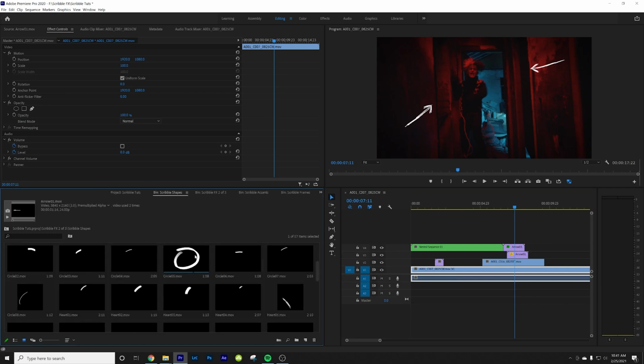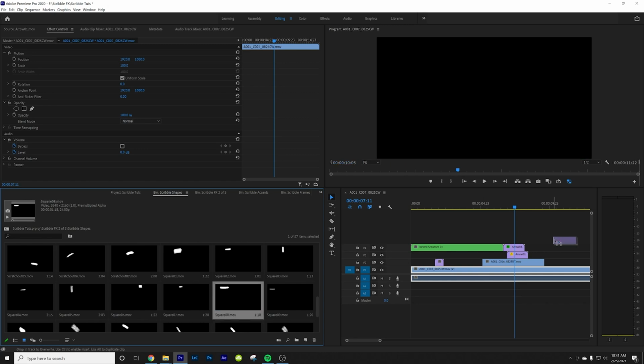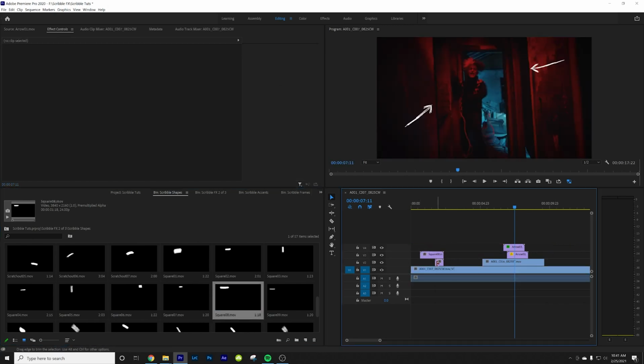So we have a lot of cool stuff, a lot of markup, like scribbly type effects. We got some hearts in here. We got some lines. I like these. These are kind of like frames, but we put them in shapes. You can definitely make some really cool, like let's say we go like this. Let's delete that old frame.